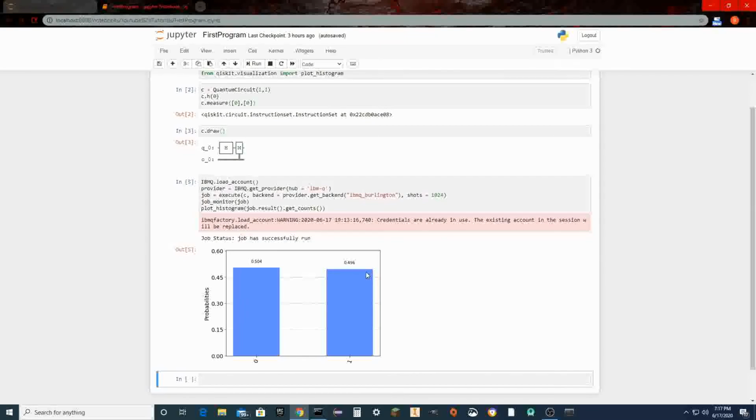So in later episodes, I'll show you how to mitigate that noise, which is the job of Qiskit Ignis. That's another element of Qiskit. So Ignis deals with noise mitigation, which is a big part of quantum computing.